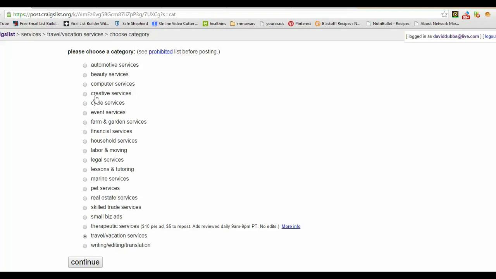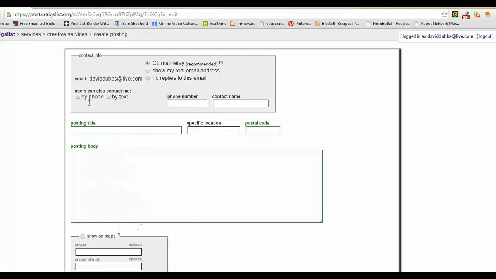So for creative services, maybe I'll just click on this, creative services. Awesome. All right. Oh, caps lock's on. Cheap.